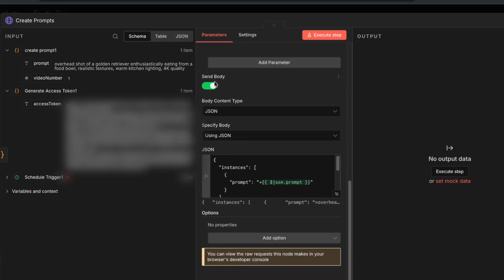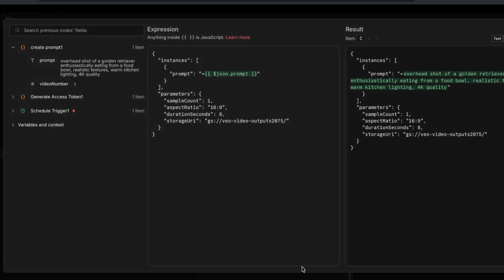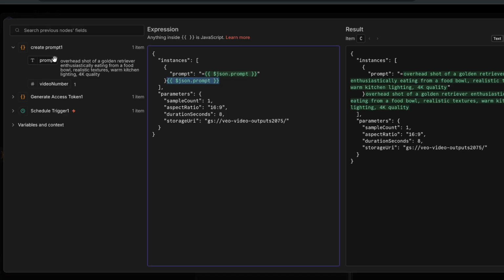In this example, we are going to send a body, so we're going to enable that. The body type is going to be JSON and then using JSON. And you can just screenshot this, and we are going to send this over to Google to generate the prompt. So you can screenshot this, and then this green thing right here is representing this script right here. So this is the prompt.